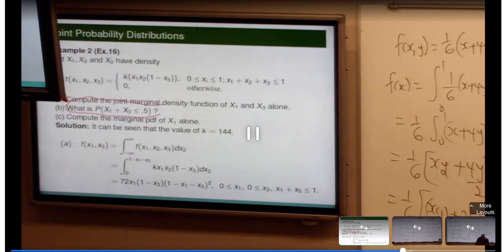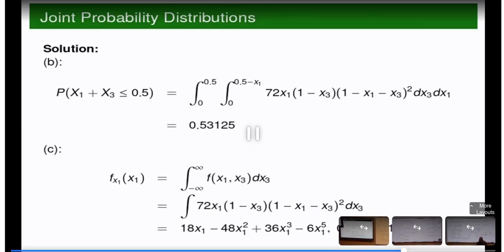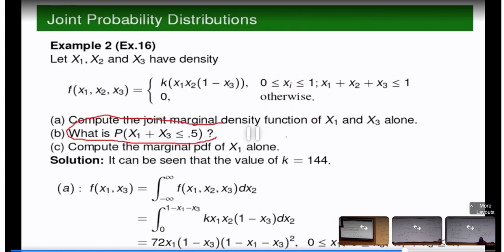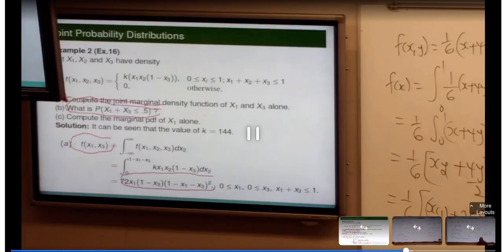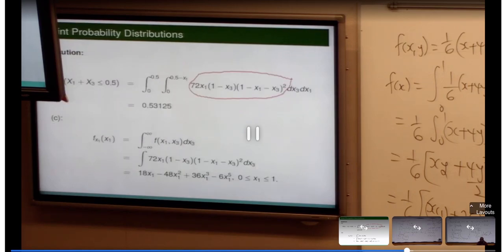Okay, now what am I going to do? I want to solve that. Take a look at this. What am I bringing in? Where is this coming from? It's actually coming from what we derived before for f of x1, s3, because right now the focus is the probability of x1 plus s3 less or equal to 0.5. That's exactly what I'm going to use. Can you see where it comes from? Now the next thing is to decide what to put in the range. Now I put a ds3 here, right? Putting a ds3 means there's an implication of that.